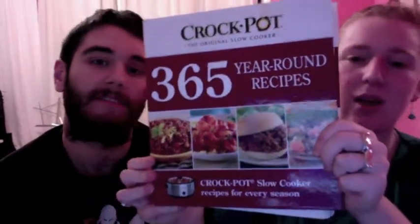The next thing I got for Christmas was this awesome crock pot recipe book with 365 year-round recipes. I didn't really realize that, actually. You'd think I'd have read the cover before I looked at it, but I just saw the Sloppy Joes. And it's got, like, chicken pasta done in a crock pot. I'm taking your head off with the book right now. I know. I have a recipe for bread pudding done in a crock pot.